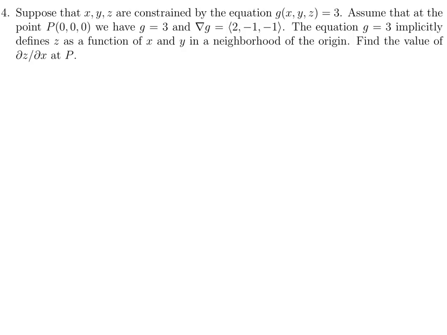Okay, so in this question, we're given that x, y, and z are constrained by some equation, g of x, y, z equals 3. We're not even told what the function g is, and we're told that at the origin, the value of g is 3, and the gradient is some specified vector.